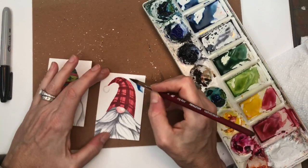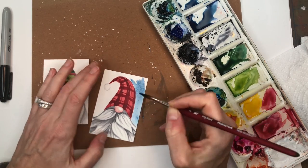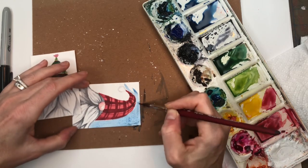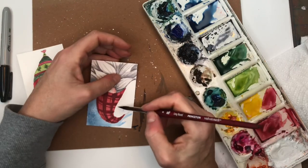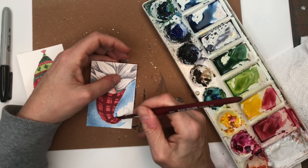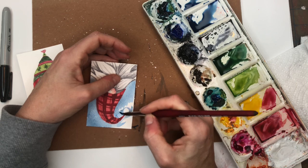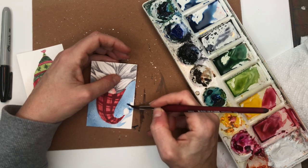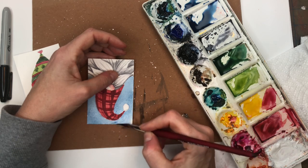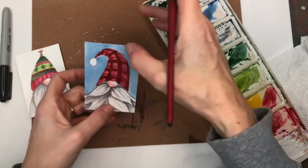And we're going to go fast. Putting a blue in. Sound effects and all. While it's wet, see, it's still sitting on top of the paper because I told you the hot press does this. While it's wet, you got to work pretty quickly to do any kind of bleeding if you want a deeper color, which I'll show you in a second. So it's going to be tricky for some people to do this fast. But if you want to do sections and then kind of blend them, you can do that too.